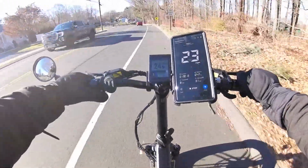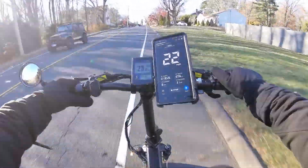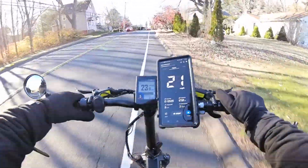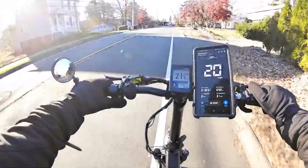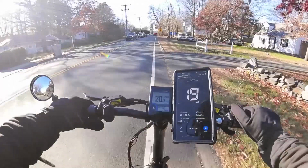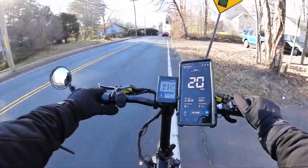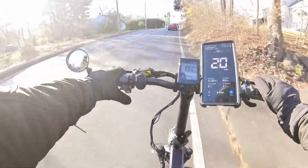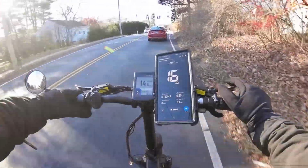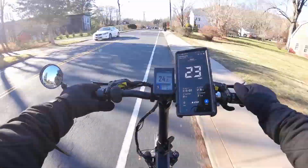But we're gonna head on back. We're at 60%. And this thing is not giving me as much power as at 100%, as do all e-bikes, right? As the battery drains, you get less available voltage, and that will decrease your available watts, because watts is volts times amps. So we'll pedal a bit on the way back.